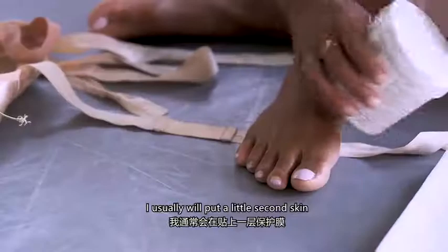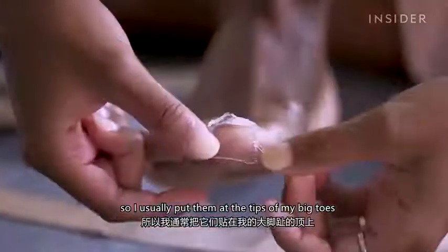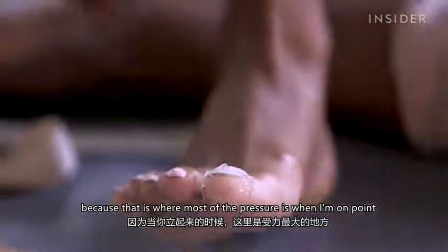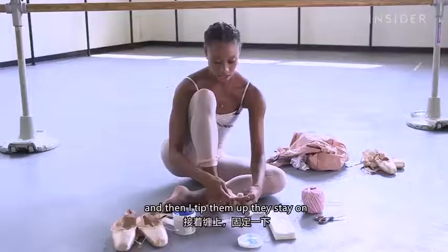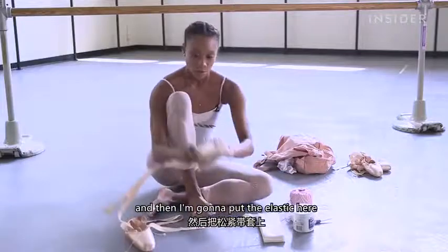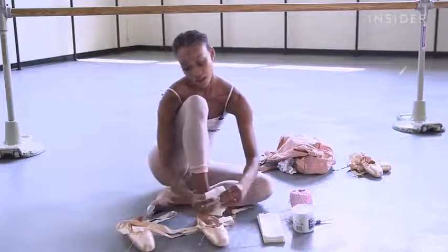I usually will put a little second skin. They're like little gel squares. So I usually put them at the tips of my big toes because that is where most of the pressure is when I'm on pointe. And then I tape them so that they stay on. And then I'm gonna put the elastic here, and then I'm gonna put my paper towels on.